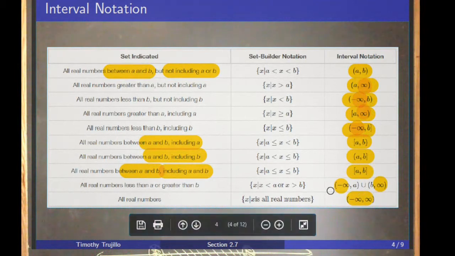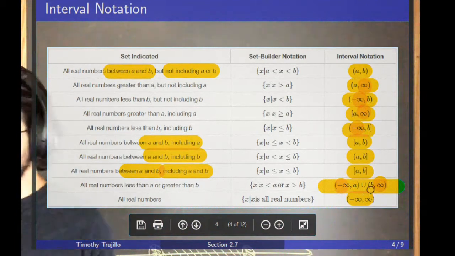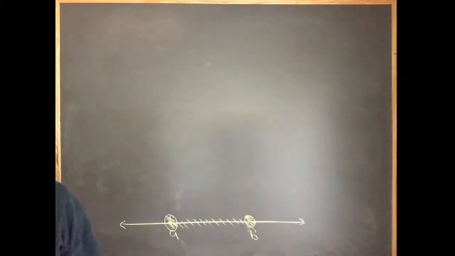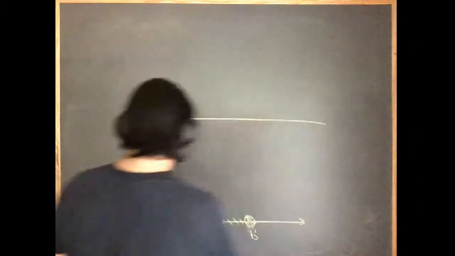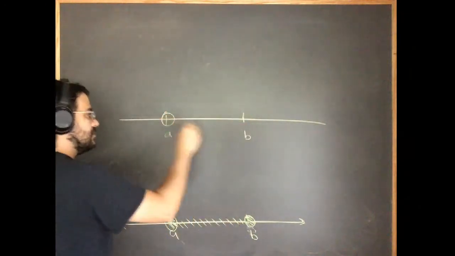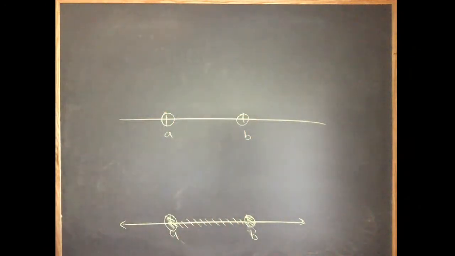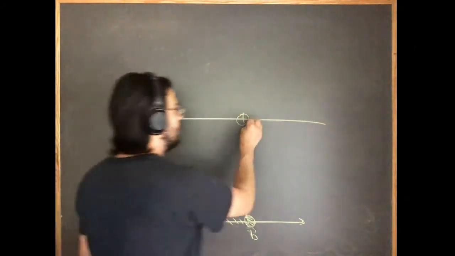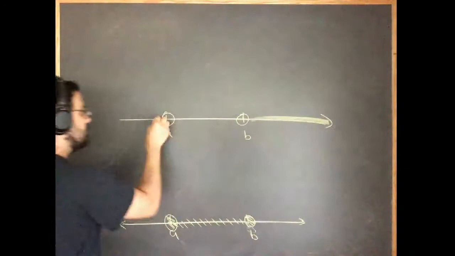And then the last one and the most difficult piece here is this last one down here, because it has this union piece. And in this case, it's probably best to draw a picture of what's going on so you can sort of understand. And there are sort of more options here, but these are the ones when we have parentheses. So again, we have this number line, we have A, we have B here. And here I'm going to put open circles. They could be open or closed, but I'm going to put open circles. And instead of putting the numbers between A and B, I'm going to put the numbers that are larger than B and the numbers that are smaller than A.